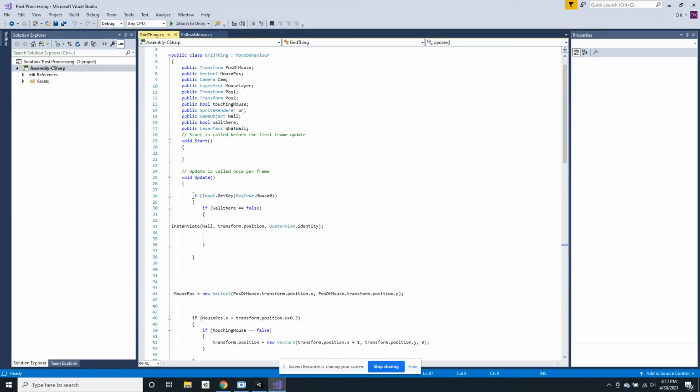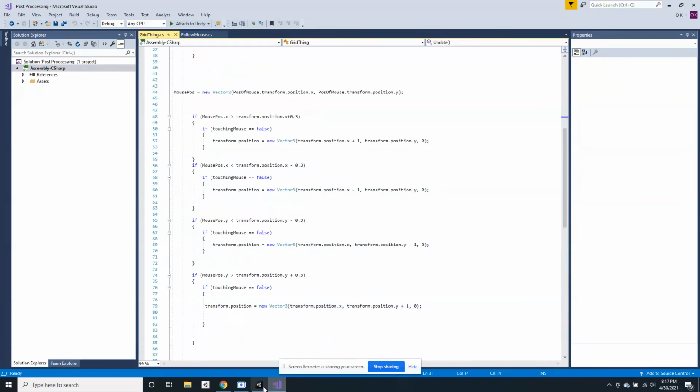So then, to actually make the walls, I have this simple script which just detects if it gets the left mouse button, and if there isn't a wall there, then it will create a wall at the current position.